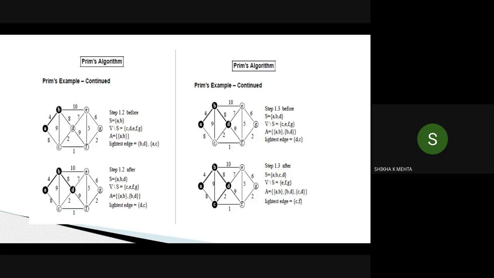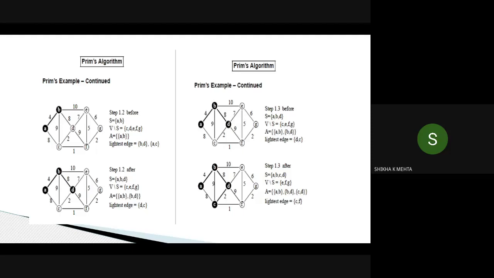So here you can see this particular graph. On the left hand side, first graph, the lightest edges are two: one is BD and the second one is AC. From here, what do we choose? We have chosen BD. We can choose any of these at random because both have the same weight. So in this particular case, BD is being chosen. Now we update. We have updated S by adding the vertex D, and in the edge array we have added another edge, that is BD. In the second graph, you can see the updations that have been done.